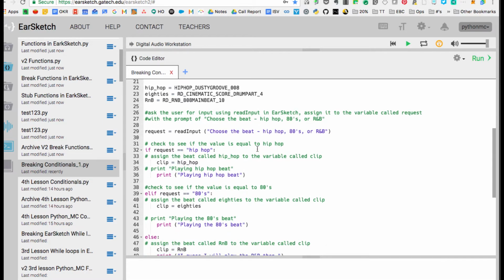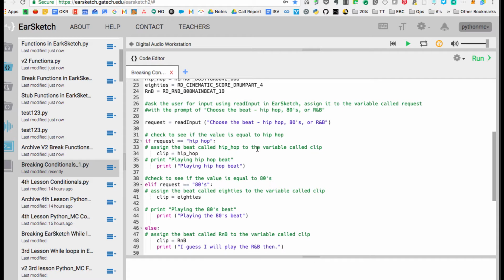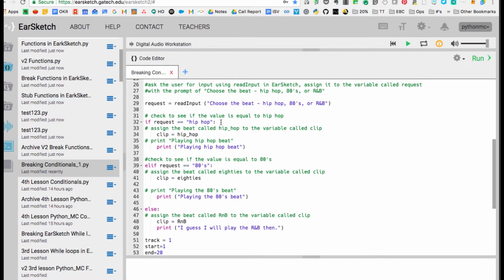In this section, we are going to break conditionals. We're going to find all the different ways that you can mess up conditionals. So here we go. Let's see. The first thing we're going to do is delete the colons. We're going to delete the two dots in my conditional.